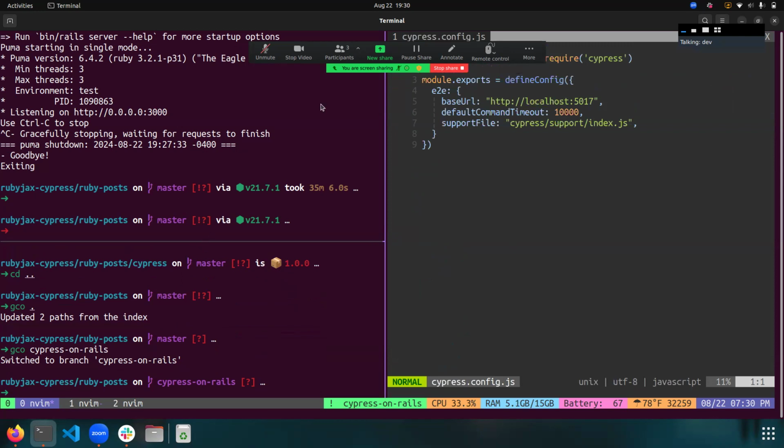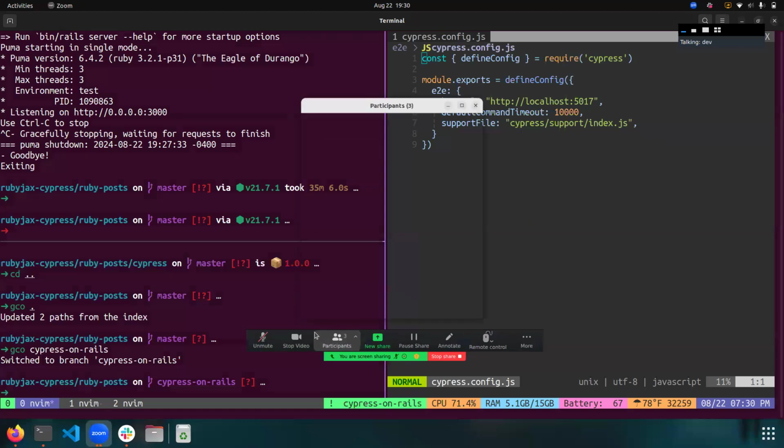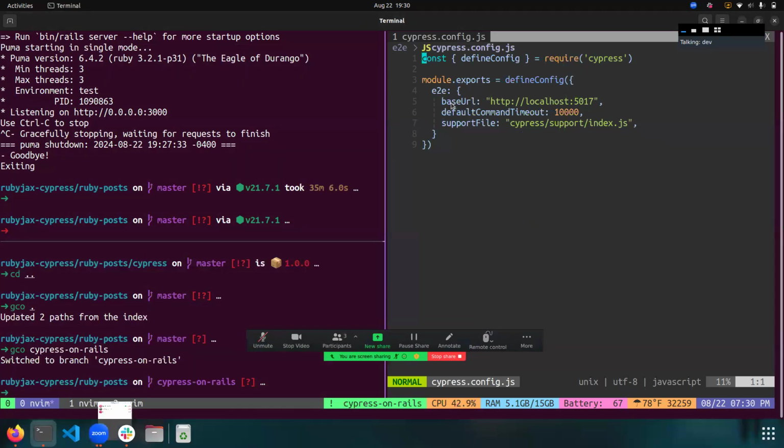I didn't look at the config much, but the config file is where you set some defaults, namely what your default endpoint is. Like, in our tests we were just visiting relative paths, not putting in the full domain each time. That's because it's set here.